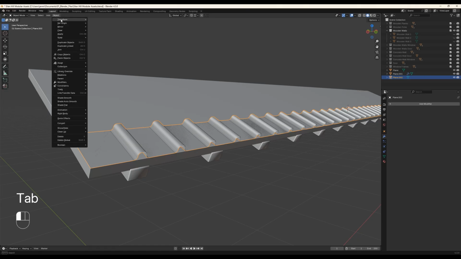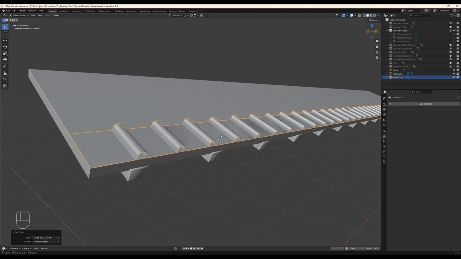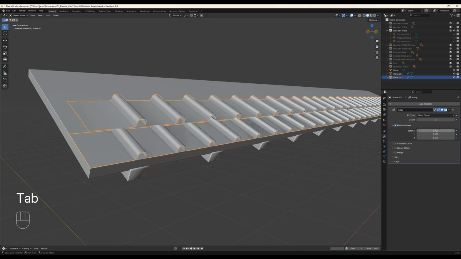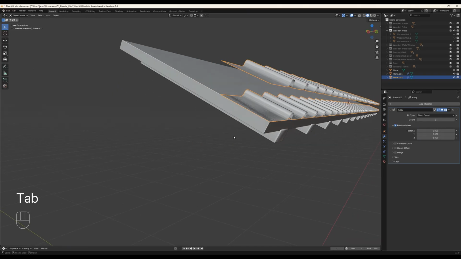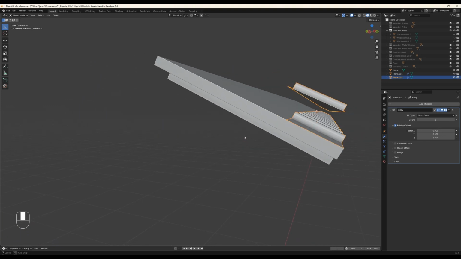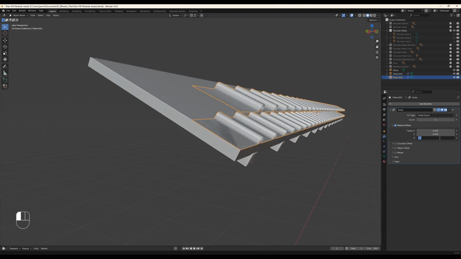And then origin to the 3D cursor. And then you can get an array on the Z-axis. Yes, Z-axis is correct, but also the Y. So we need 1, and Z maybe 0.5, maybe 1.